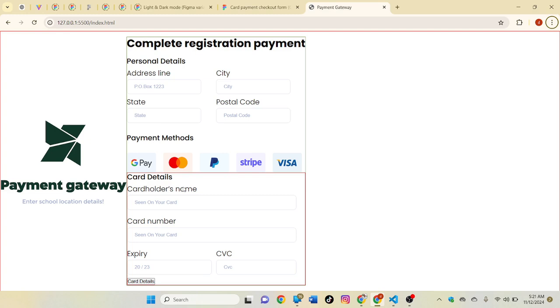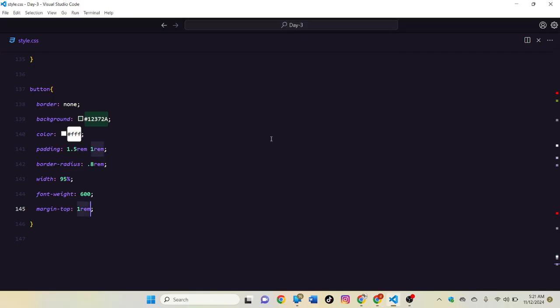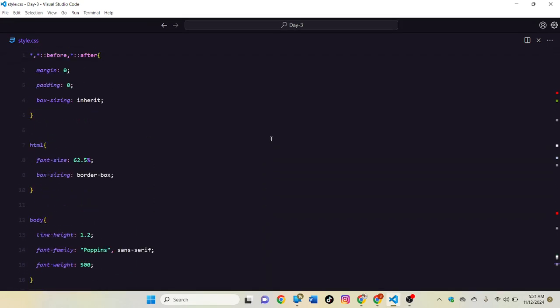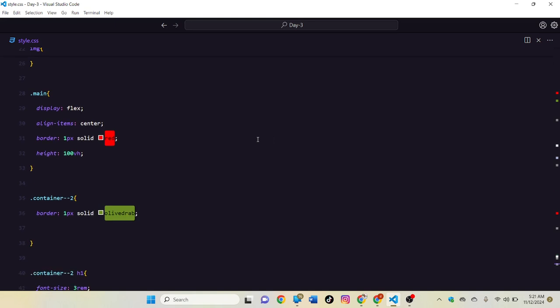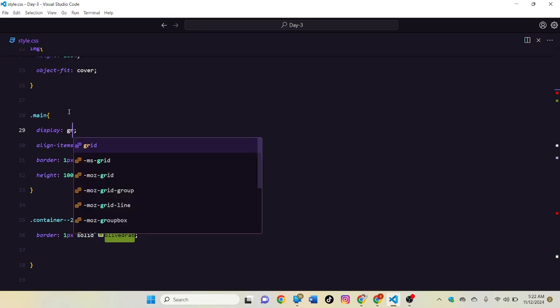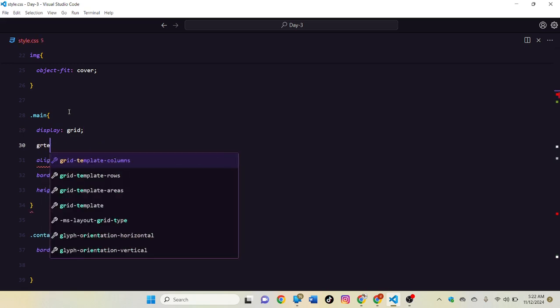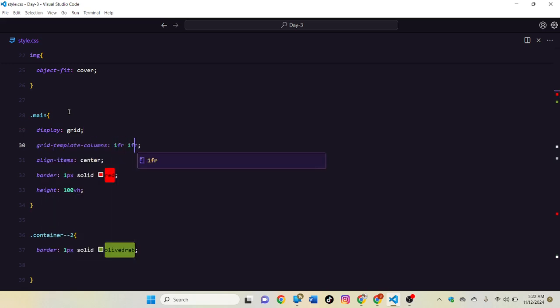Now, I want to move them all the way somewhere around here. That should be inside of the main. So when I go back to the main, right, display flex. If I had set grid, and then I said grid template columns 1fr 1fr, how would it have looked?